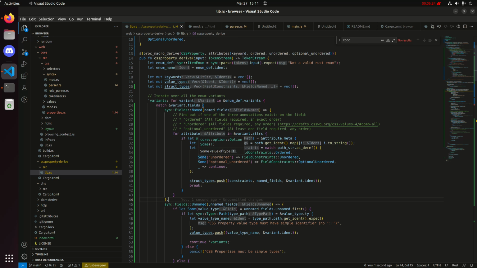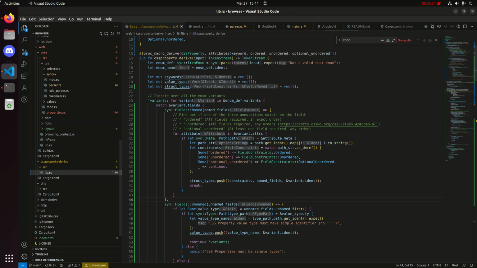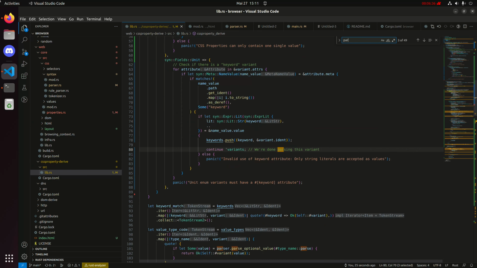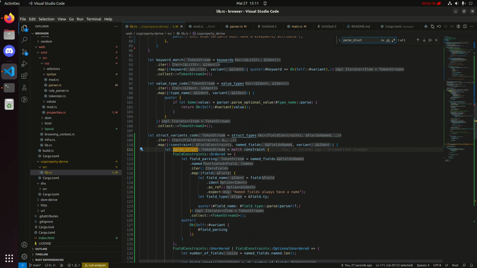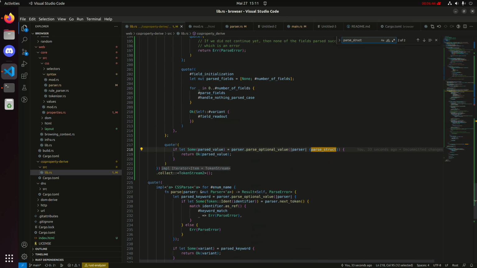Yeah, that's it. Don't need to panic there. And then cannot find value parse struct in this scope. Where is there a parse struct? Equals match constraint. And we're not using that. Because this should be a hashtag and not two curly braces.